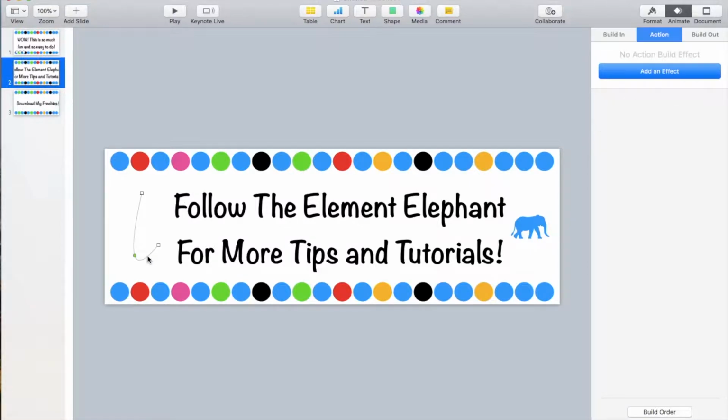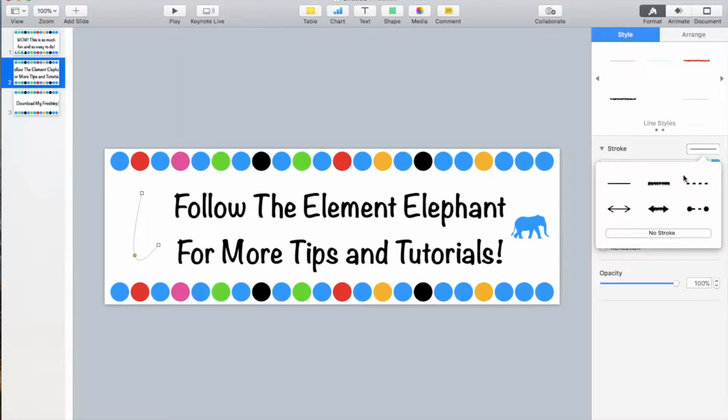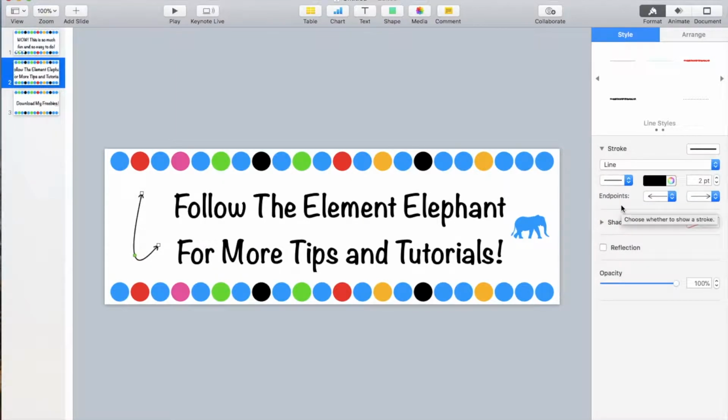Okay. I'm going to show you how to make a cute little arrow. For this one, we can click on the Format option up here. And you can make your arrow look however you want to. I'll select that option, and then I'm going to make it a little bit fatter so that my viewers can see it. I don't have to have an endpoint on one of the sides. I'd rather have it, so let's go ahead and do that. So I can mess with my endpoint.